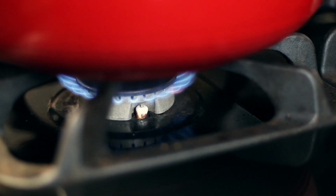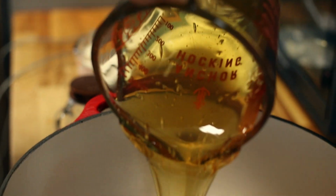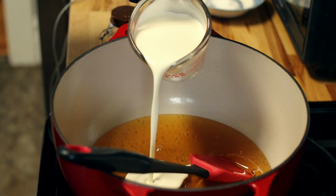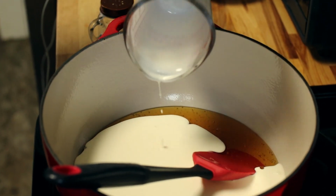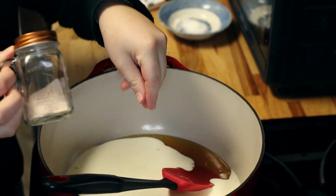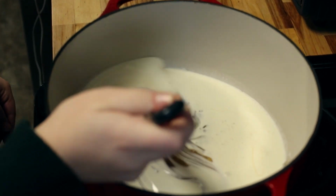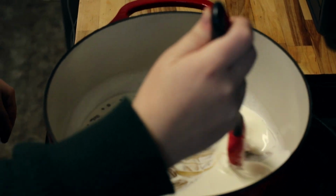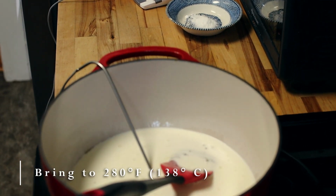To a large saucepan on medium heat, add in the honey, heavy cream, and salt. Stir to combine. Stirring occasionally, allow the mixture to come to 280 degrees Fahrenheit.